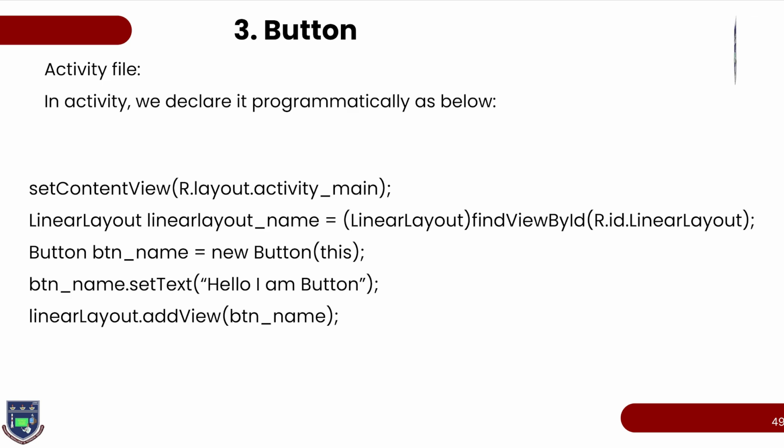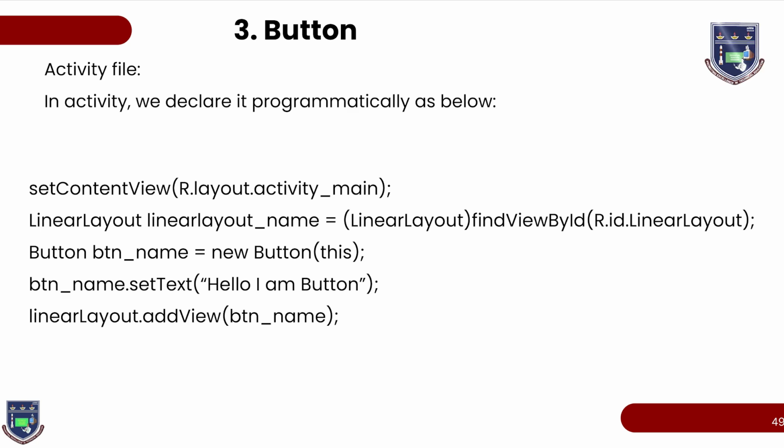So, next we have to give a button name. Okay. So, using this line, button name is equal to a new Button. So, this line will create the new button object in the code. At the same time, this provides an activity context which is required to create the user interface elements programmatically. Okay. Then the next line is buttonName.setText. So, here we have to give the text which should be displayed on the button.